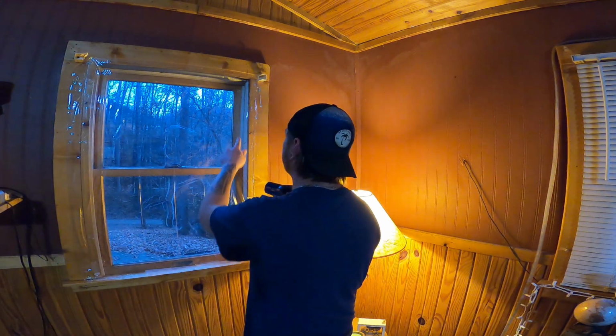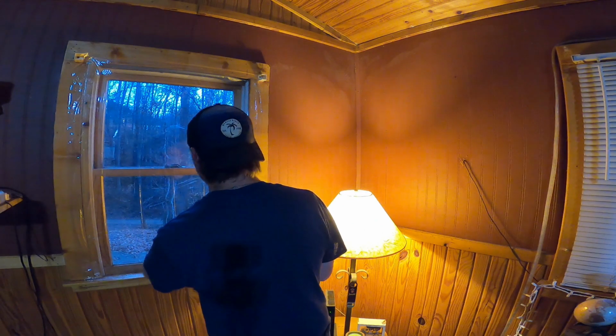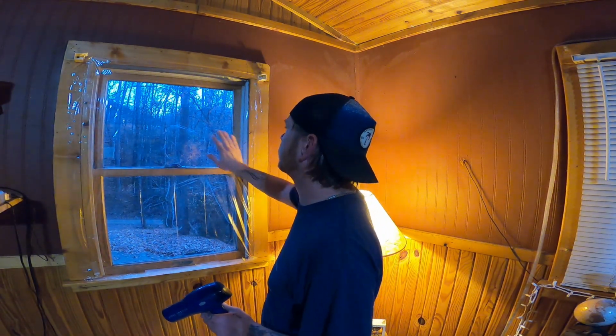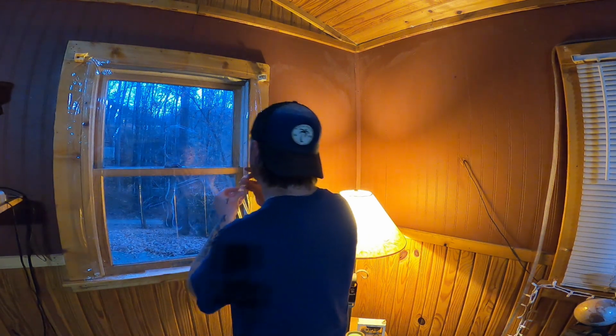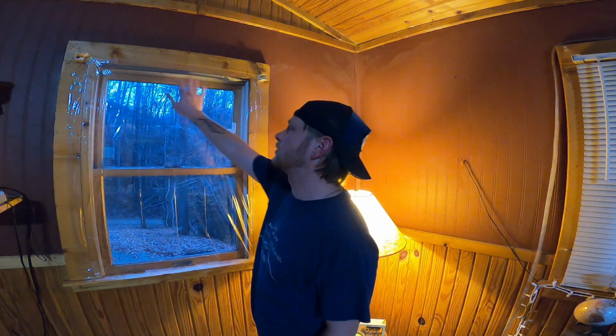Oh, see, I burned a hole in it right there. I'm going to get the tape over that. That's pretty tight right there. It's pretty secure, so we'll roll with that. It's just a little big, that's why it's wrinkly looking. That's good enough. Get a piece of tape, tape up what I just messed up. Basically that's all you have to do. Just don't burn a hole in it like I did just then.